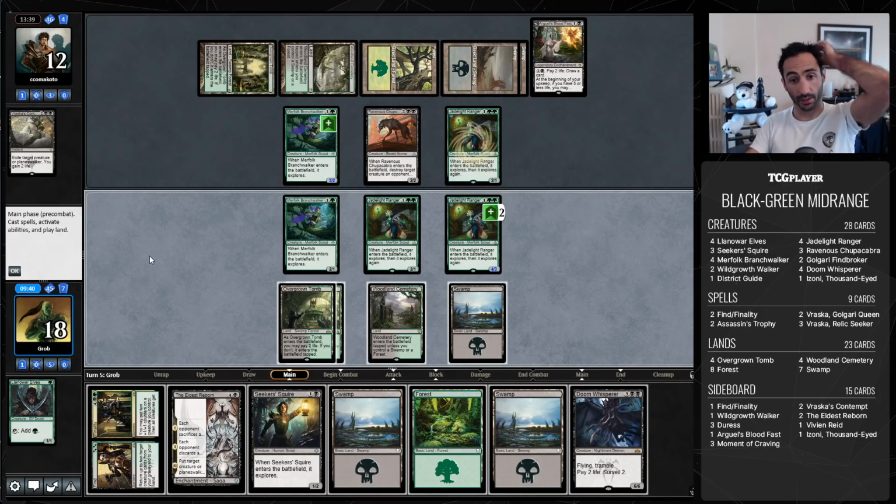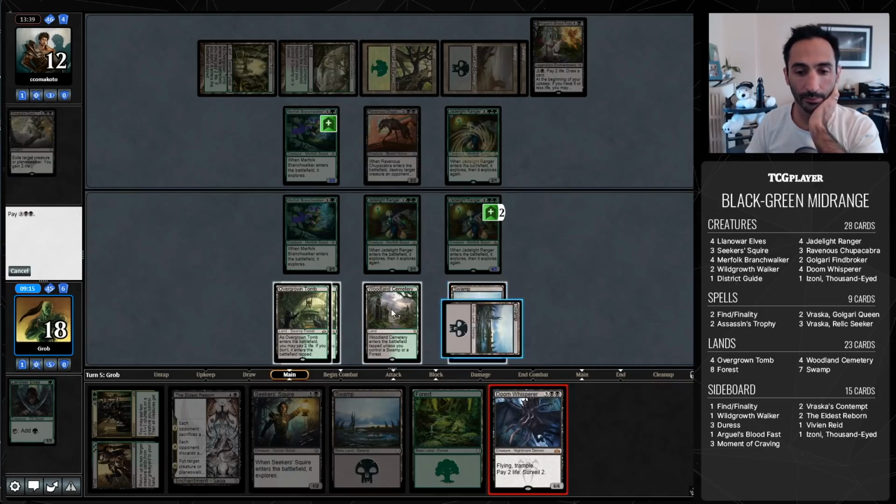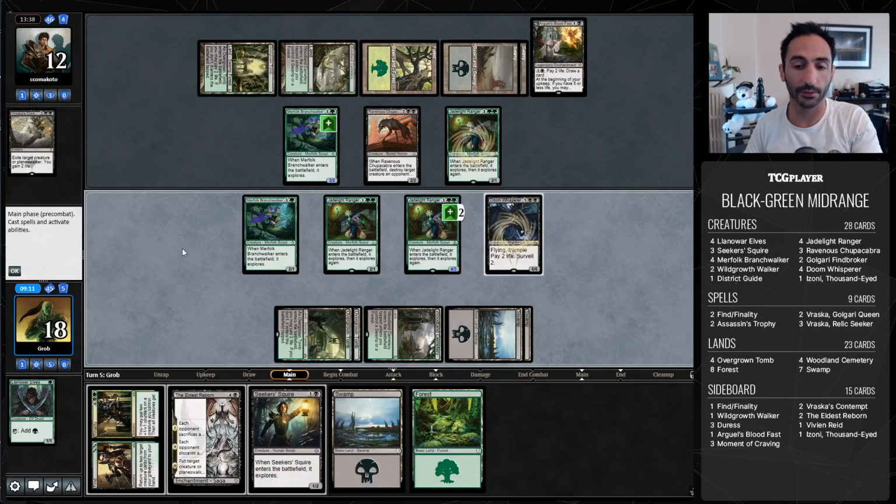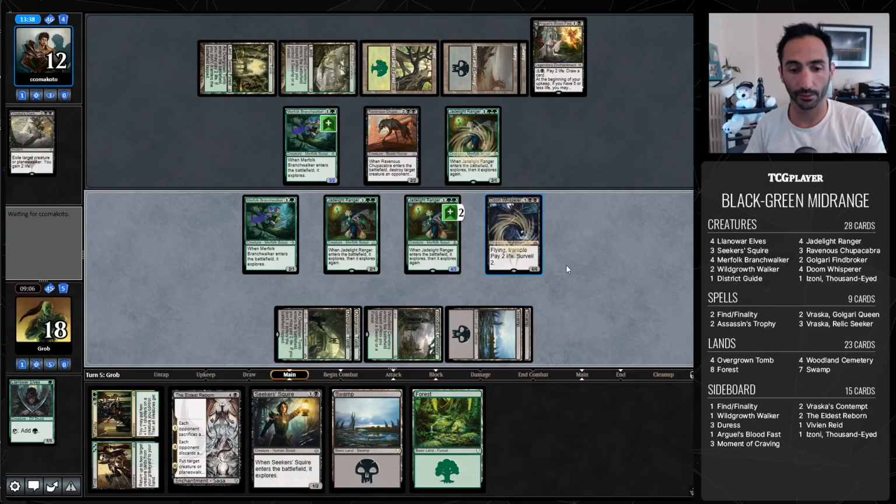So we have the Doom Whisperer here. We can force them to move because Doom Whisperer is going to be too good. We can also attack with everything. If we attack with everything, that's probably not a good idea because then the Doom Whisperer would just die to Playcrafter. Yeah, we'll just play this guy, and we'll probably die to a Vraska though. But then we'll find a solution to Vraska.